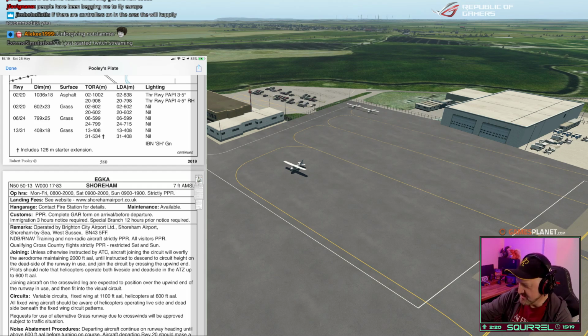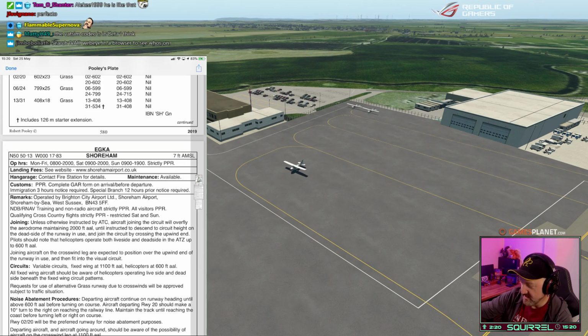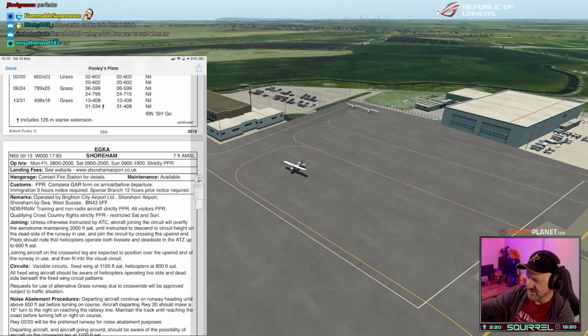Right, descending dead side of the circuit, join the circuit by crossing the upwind. Pilots should know that helicopters operate live side and dead side. Nice. Variable circuits, fixed wind at 1,100 foot. Interesting, 1,100.